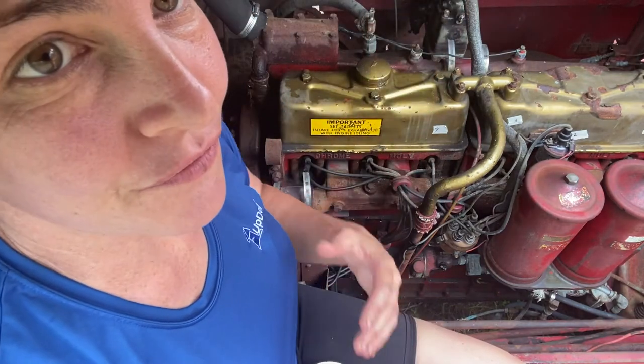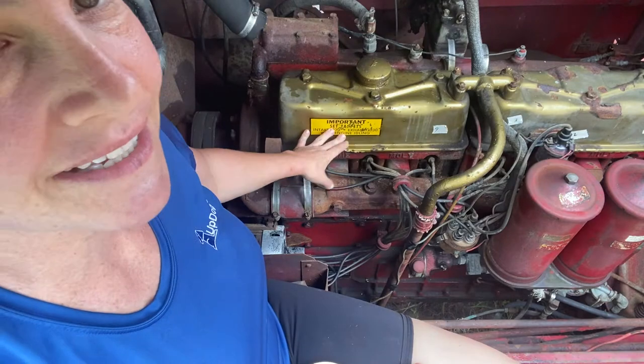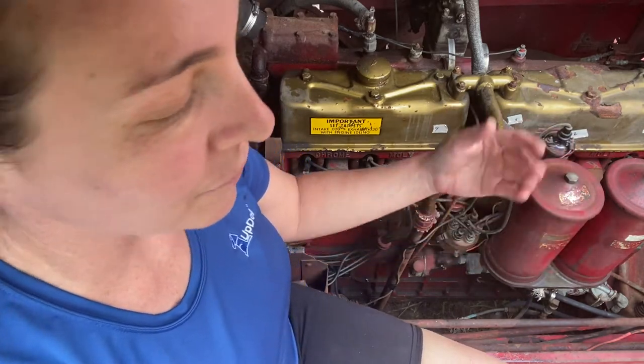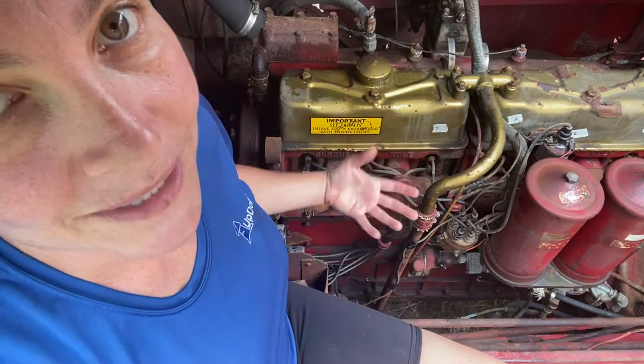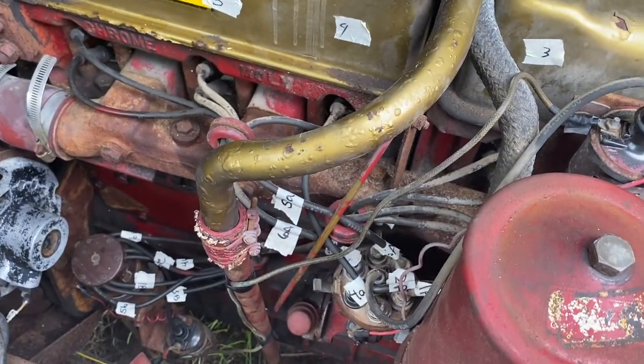So I need to first label the wires, which I started, 1, 2, 3, 4, and I'll finish up 5, 6. Then I'm going to trace each wire. The ones that go here to the actual distributor, I'm going to write 1A for each, 2A, 3A. And then the ones that go down here will be labeled with B. 1B, 2B, 3B, etc. It's not the prettiest, but it is labeled.